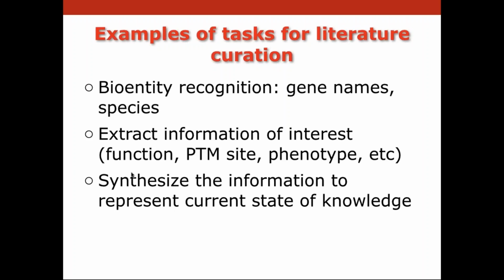So this is the first thing, to just extract which gene or genes the paper is talking about. Also, obviously, you want to extract whatever real information, knowledge is published in the paper. So, for example, they show a molecular function, or they show a pathway in which the gene is involved, a phosphorylation site, a phenotype, and so on. And synthesize the information to represent, like I said, the current state of knowledge. So it also happens that this occurs at the level of data presentation.